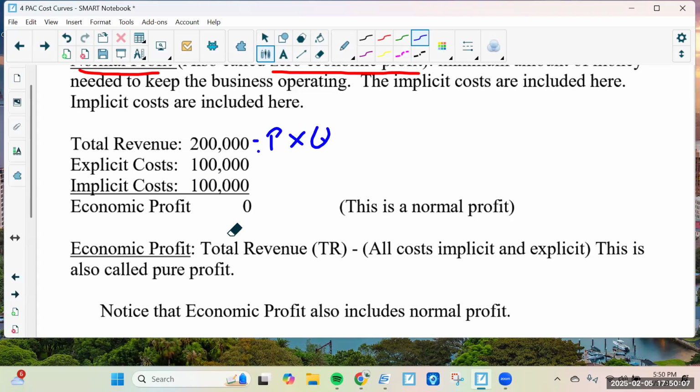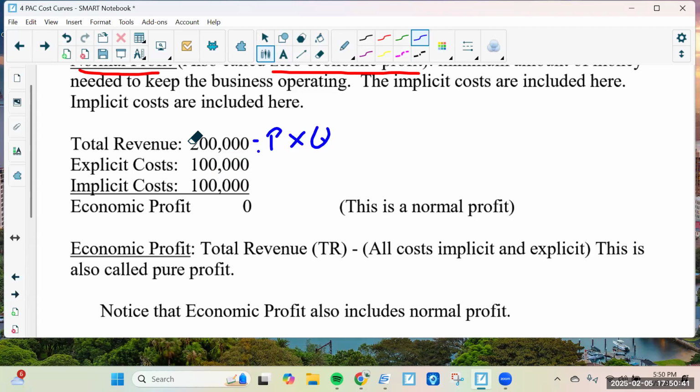I just made these numbers up. I could have made this one 110 and this one 90. It still works out the same, but I shouldn't make them the same. But anyways, they are. So we're paying $100,000 to others. My implicit cost is the cost that I am giving up to do this job. So say this is Pet Mickey's Pizza Palace, and by having Pet Mickey's Pizza Palace, I'm giving up the ability to be a teacher. Let's say I'm making $100,000 as a teacher, right?